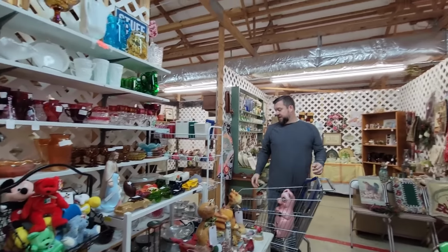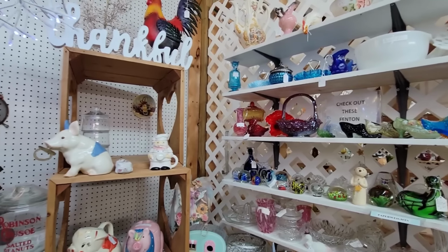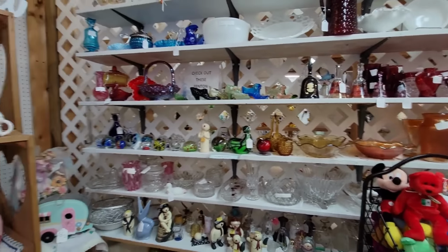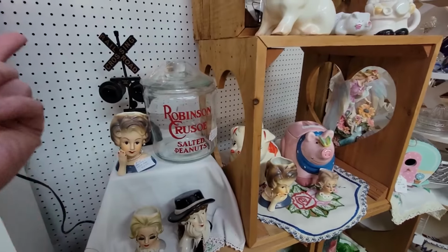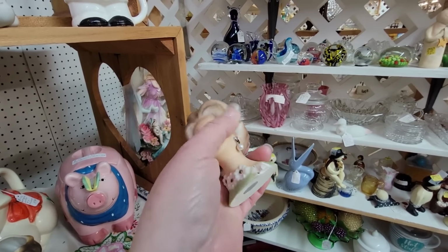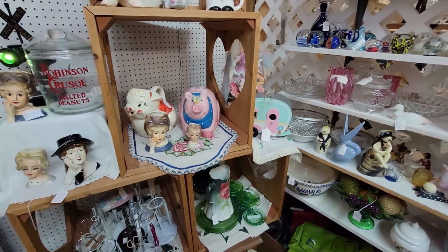I need you to find something for you now. Okay. He's been looking at Hot Wheels, but now we have to replace something. Here, what can we put to replace? Let them worry about it. Well, I know, but that's a big hole there that's going to bother me. But anyway, okay, let's look at these head vases. Let's just see. $44. I like these. These are the ones that I like. The little ones, $24. She is Napco, but she's got a broken eyelash. So we're not going to get any of those.